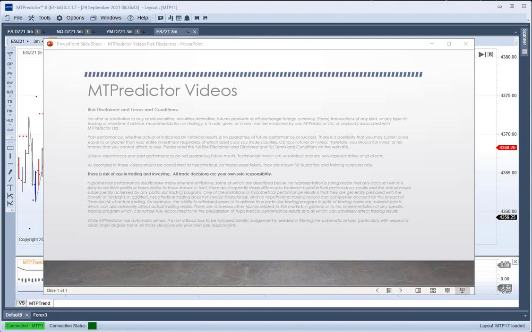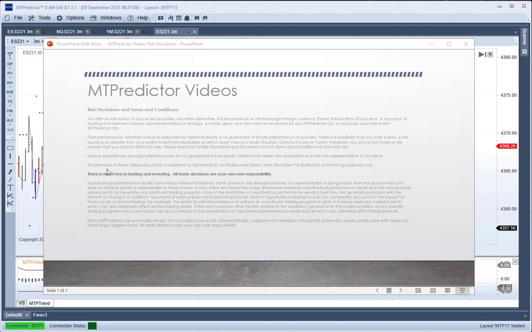In today's MTPredictor video, I'd like to take a look at a 3 and 15 minute chart of the ES to show a nice trade that's recently unfolded, a W3 or Wave 3 trade setup. I'd also like to look at a losing trade and show you why it's important to keep your losses small in relation to your profits.